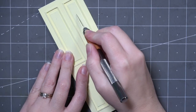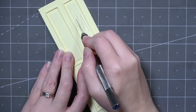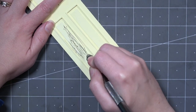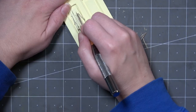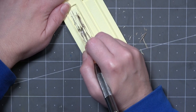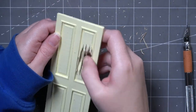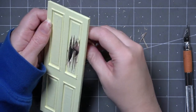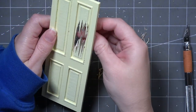Even if you've never seen The Shining, there's a good chance you've seen this door, or at least a reference to one of its most famous lines. Here's Johnny! This door panel had been shredded to bits by Jack and his axe, so today I need to shred it to bits with my craft knife. This was a little bit of a tedious task trying to get through all those layers of mat board and chipboard, but once I was through, I think it gave an effective result, looking like the door was splintered even though it's not really made of wood.